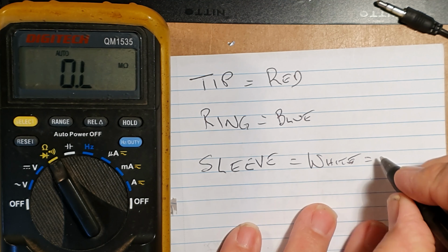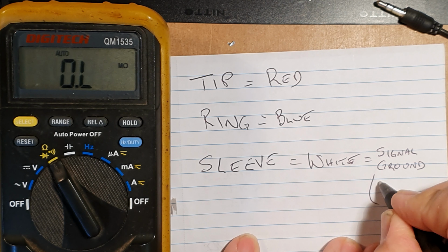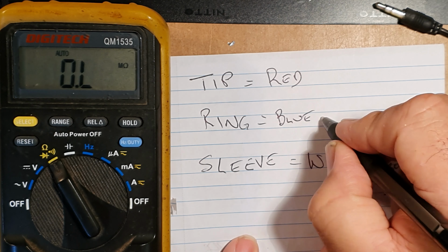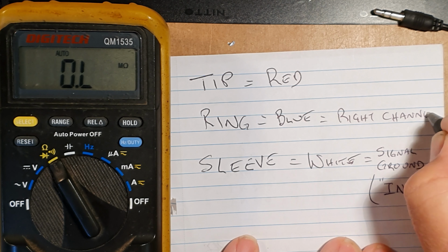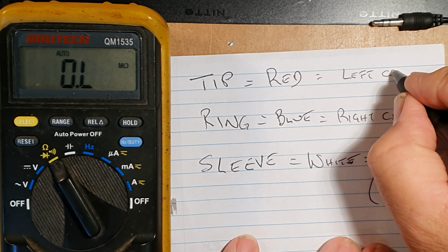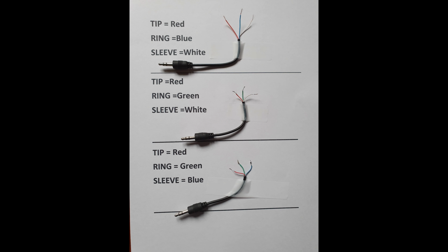Just for what it's worth, the sleeve is usually the signal ground conductor. On the KitStop kits, that may be marked as in minus pin, or sometimes left ground or right ground, GND. Warning for young players: not all cables have the same colours inside.